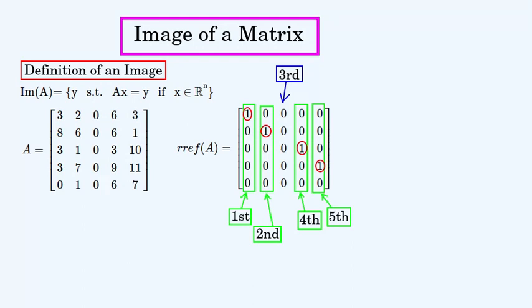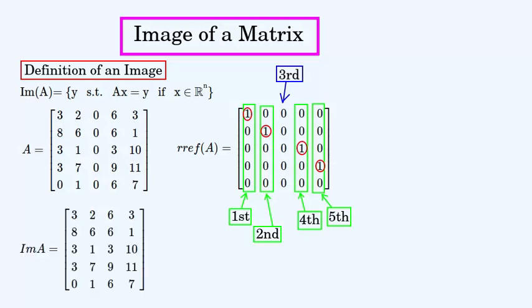These columns are all zeros, with a 1 in the correct position. The next pivot column has a 1 in the next lower position when compared to the previous pivot column. So we see here that all of the columns are pivot columns, except for the third column. So this matrix called the image of A, or ImA, contains all of the columns in A that correspond to the pivot columns in its reduced row echelon form. So we just deleted out all of the free variable columns, like the middle column.